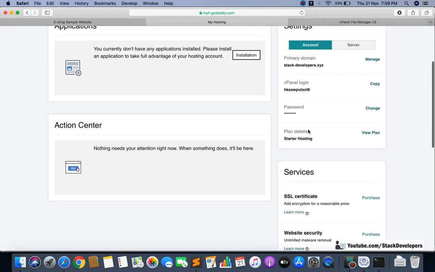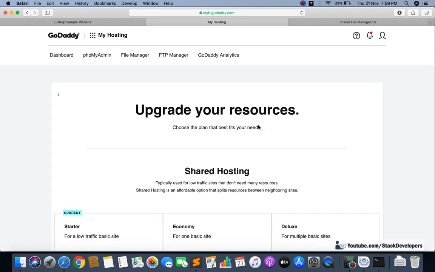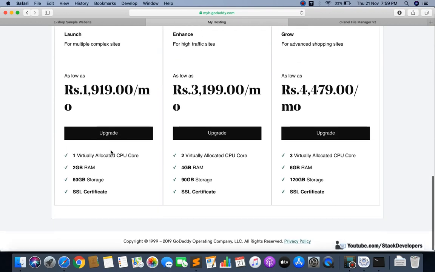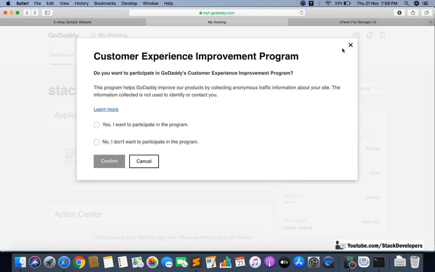I'm going to check the view plan, and here you might need to explore. This is the plan, that is fine.